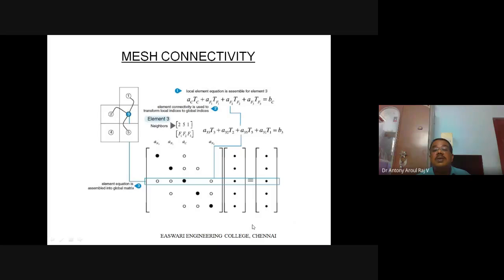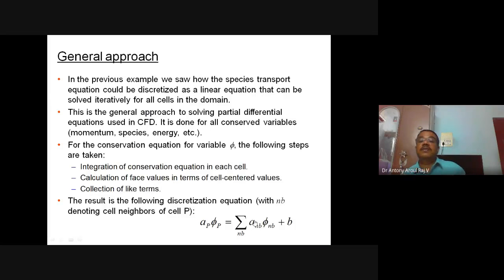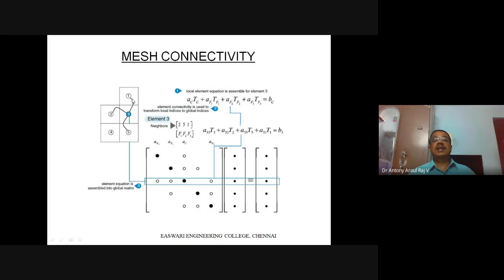The next most important thing you have to understand is very, very important. You can see the node under consideration is connected to the neighboring nodes, even in the matrix form. So this is node 1 equation, node 2 equation, node 3 equation. For node 3 here, this is the node under consideration; 1, 2, 5 are neighboring, this is not neighboring. So 1 to 5 coefficients are there. Everywhere in the equation, whether you go by FDM, FEA or CFD, the node or volume under consideration is connected to the neighboring nodes.